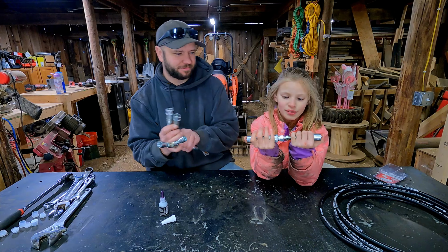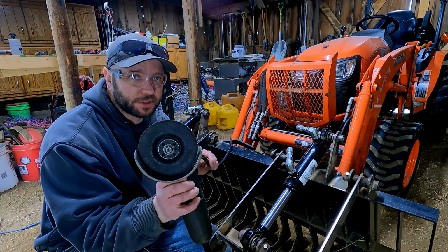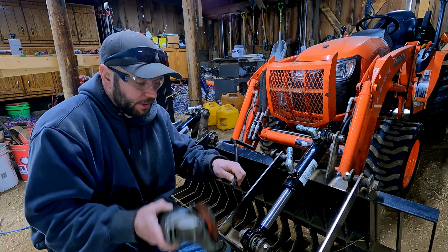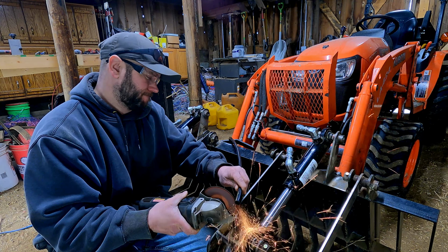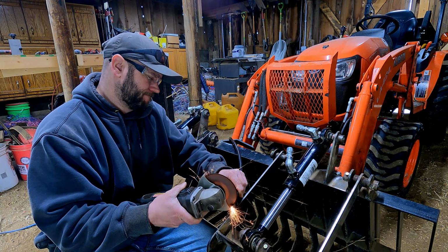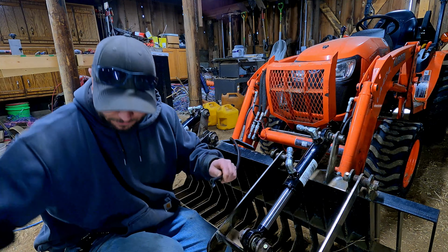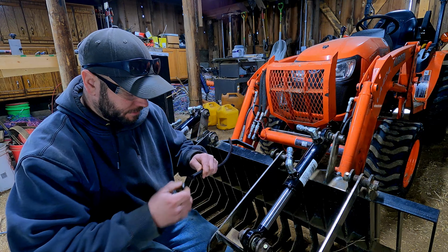All right. So I really don't know what the proper way to cut hydraulic hoses is, but what I'm going to do is just use a grinder and a cutoff wheel and see if we can't just zip through it. Seems like that'll work just fine.